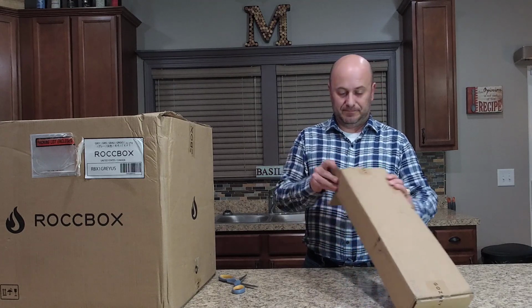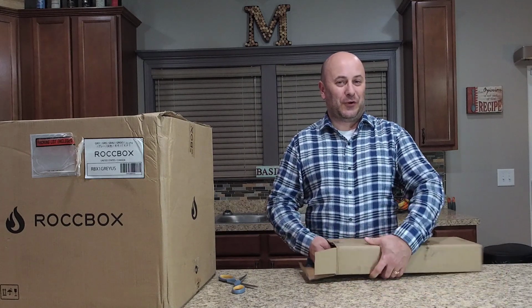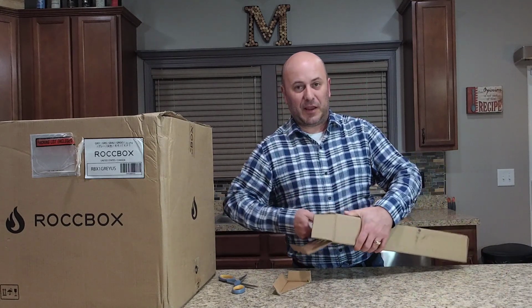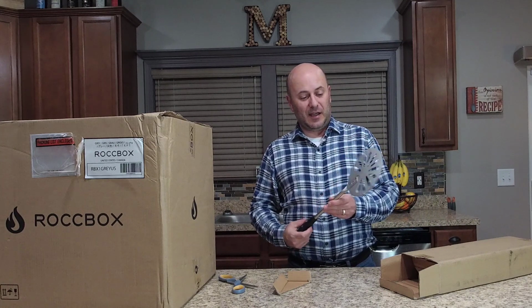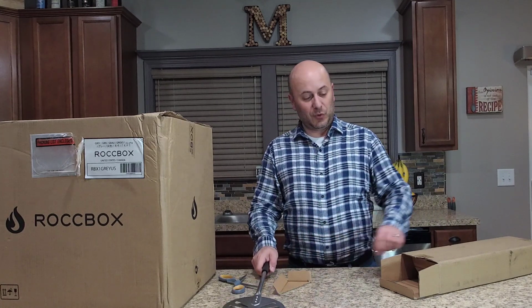I'm a gadget guy. Love gadgets, cooking gadgets. So I wanted the turning peel, because I watched a few videos online of folks that use the peel that came with it, pull the pizza out, spin it around. But I wanted the turning peel, so I also ordered that. Don't really need this, but I wanted to play with another toy.